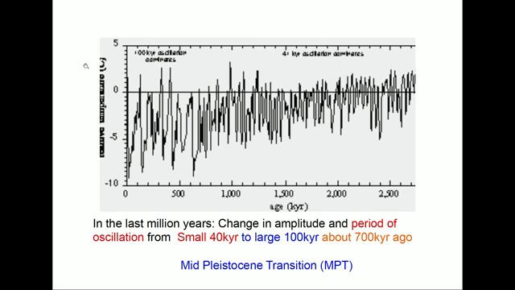And then around about 500,000 years ago, something happened. We're not quite sure what. And then we move into this ice age of 100,000 year cycles over here. This thing here is called the Mid-Pleistocene Transition. I want to say this is something which we're very interested in at Bath, and many people are interested in. And we have a look at models for this and see whether we can explain or predict this.